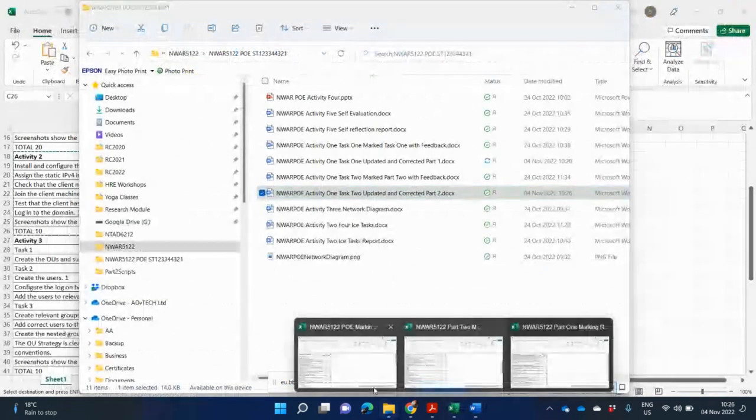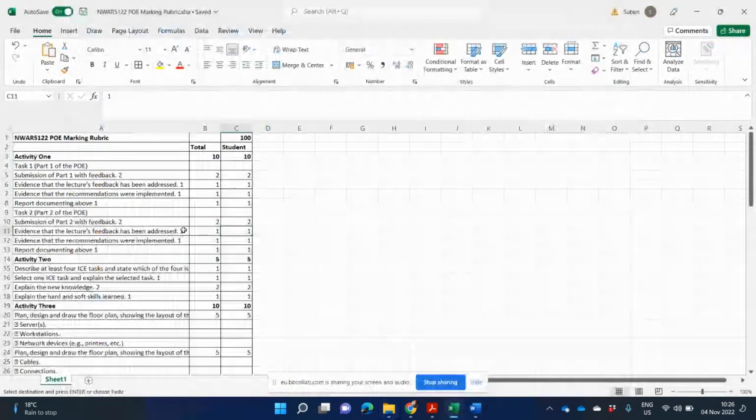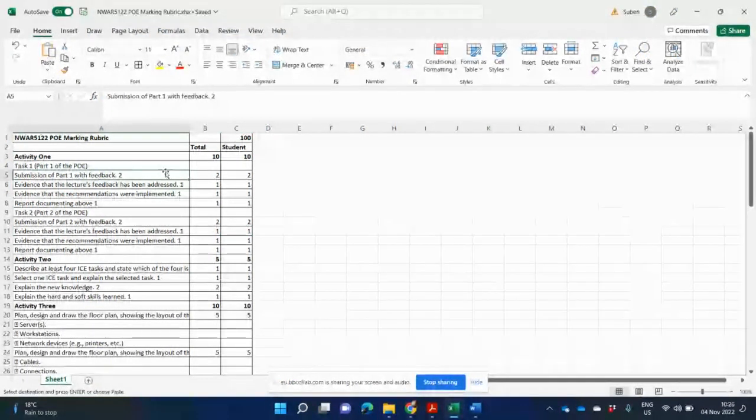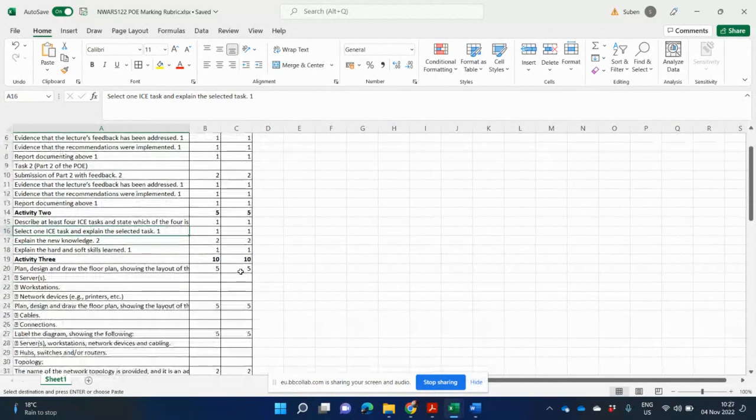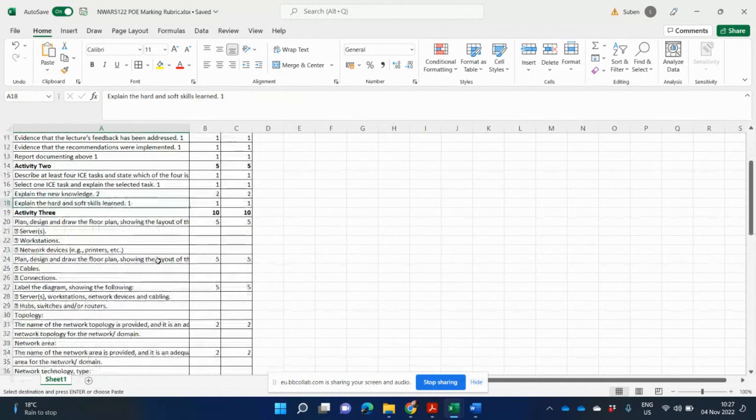And if I go back to my marking rubric here, I can see that I've got task, the submission on the feedback. We've discussed that one. And then for the next 3 marks, it's only this one document, and I've shown you how to do that document. For the next one, part 2, I've shown you how to do the part 2 document. For your ICE activities, we've done this previously in the previous video. No further clarification is required here. So I'm not going to go through activity 2. Watch the previous videos for the explanation here.